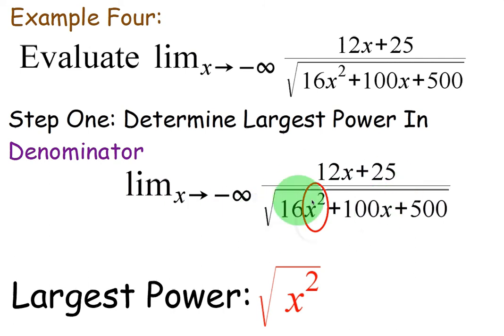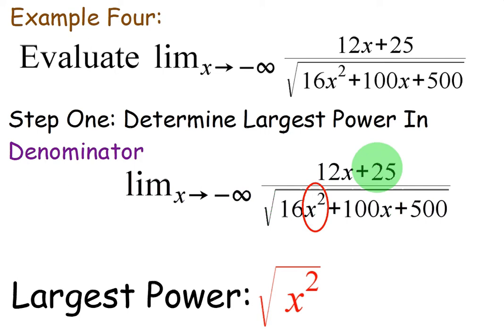this function. Now in the denominator, the biggest power on the bottom is x squared, but it's under a square root. So we write that as the square root of x squared like we did in the last example. Now, everyone knows what the square root of x squared is. It's just x, right? But we're going to keep it this way for now so that we can simplify the bottom easier. The top's going to be easy. We can write it as just x because it's more compatible with the top. We don't have to write it under a square root.